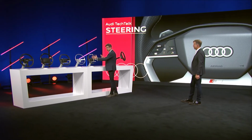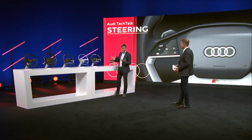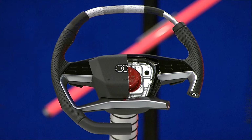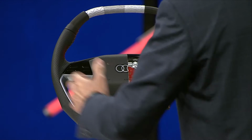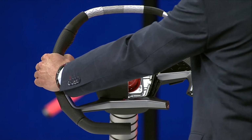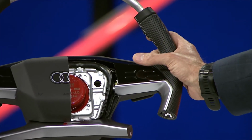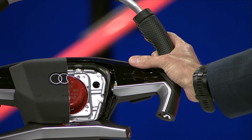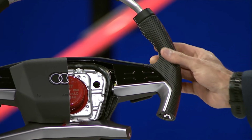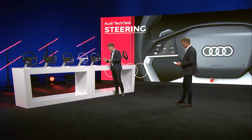With the ergonomics, first of all, these functions integrated in the steering wheel need to be easily accessible. And of course, also a certain redundancy to the center console, so that you can operate it from either. What's important here is the grip area, for example your wrist rest or the thumb cavity. That's very ergonomic, as you see here. And from there, you must be able to reach all the functions that are positioned at easy reach, whether it's the paddles or all these switch functions.